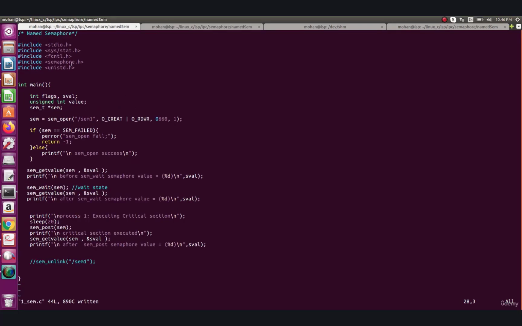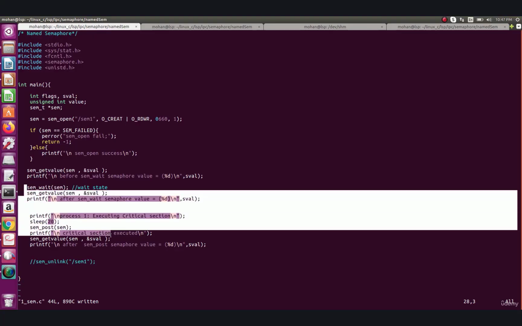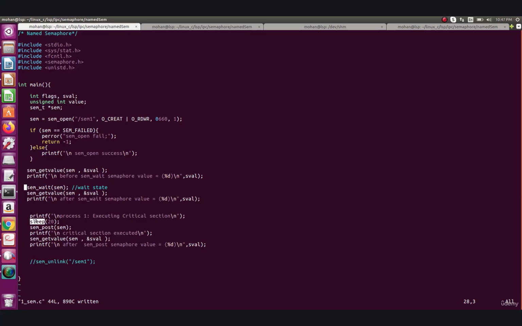When program 1 runs, it creates a semaphore named sem1 with the initial value 1, and it performs a sem_wait. When it performs sem_wait, it gets the semaphore, and the value will be 0 here. Then it starts executing the critical section, and it sleeps for 20 seconds.